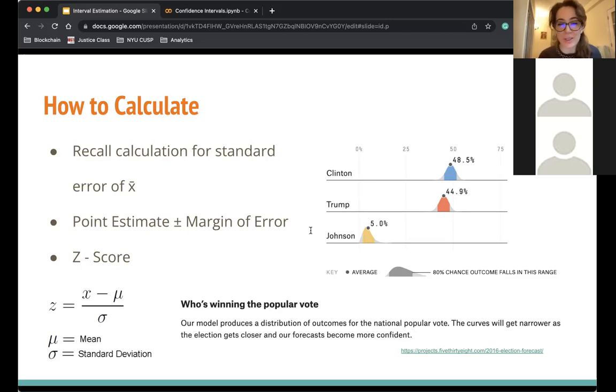And so this was just one screenshot I took from it, where it shows the different outcomes, and it actually clarifies what this confidence interval would look like, where there's an 80% chance of the outcome falling within this range. So there's this margin of error that accounts for the variability in how they're gathering samples from all the polls. So they have this ability to say, this is this point estimate where perhaps there's a 48.5% chance that Clinton would win, but you have this distribution to really point out this margin of error and this confidence interval around that point estimate. So this communicates that variability and the standard error of the samples polled.